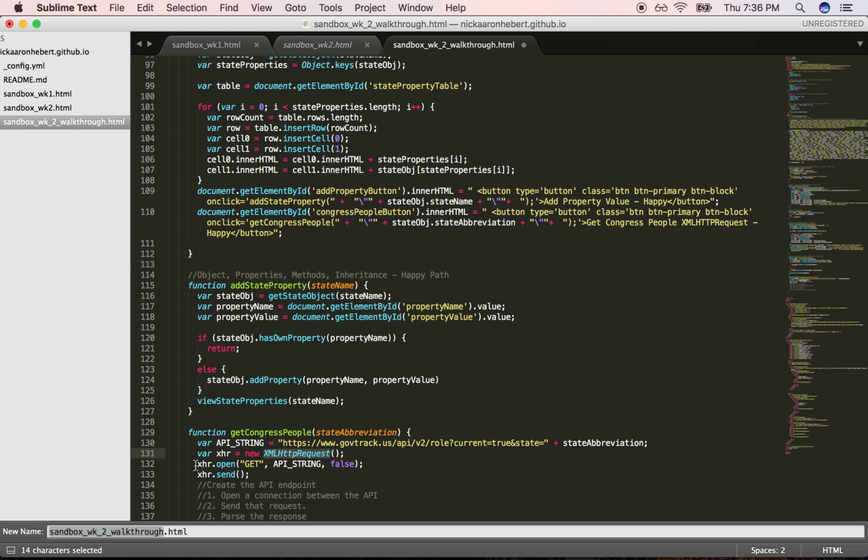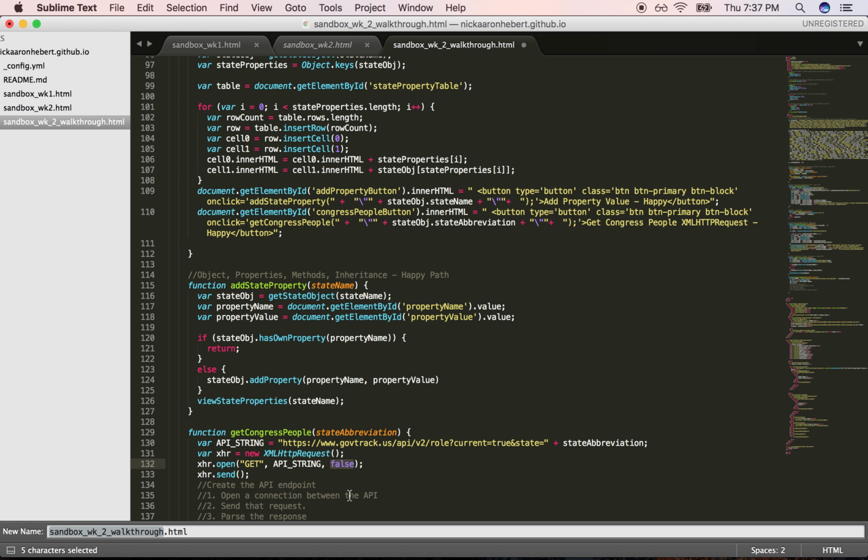So you open the connection here and you say, I want to do a GET, because there are several things you can do through an API. You can GET, you can post, you can patch. Right now we're getting data, so we're going to say GET. And then let's say API string, because that's the endpoint that we're looking to go to.